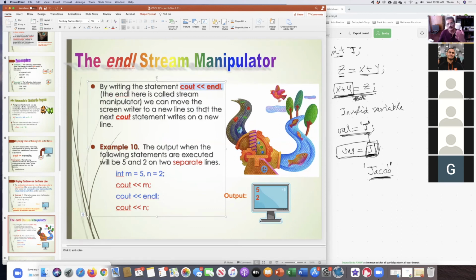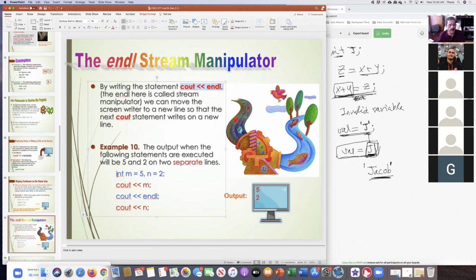It essentially makes the cursor on the screen go to new line. So you should interpret this statement as a new line statement, but it always goes with the cout. In other words, you're saying print ENDL, that's the same as saying go to new line.